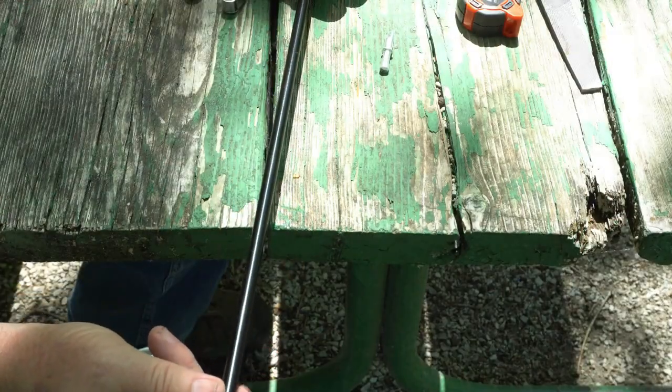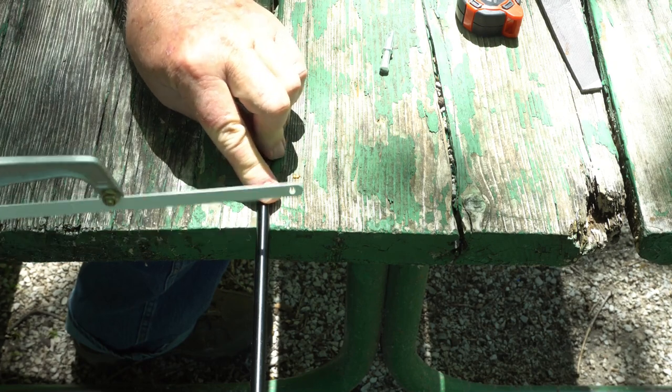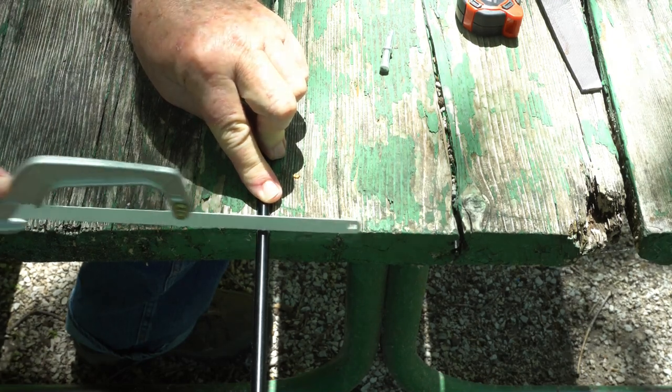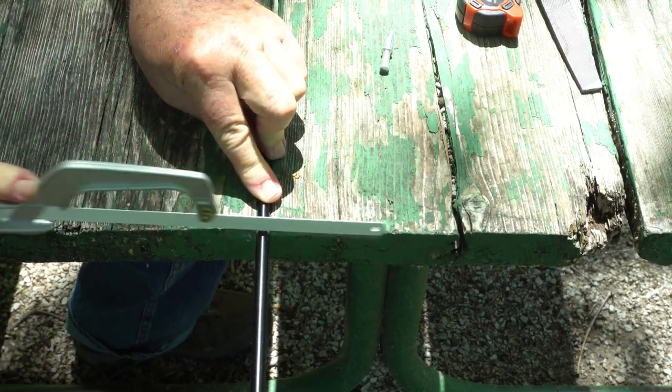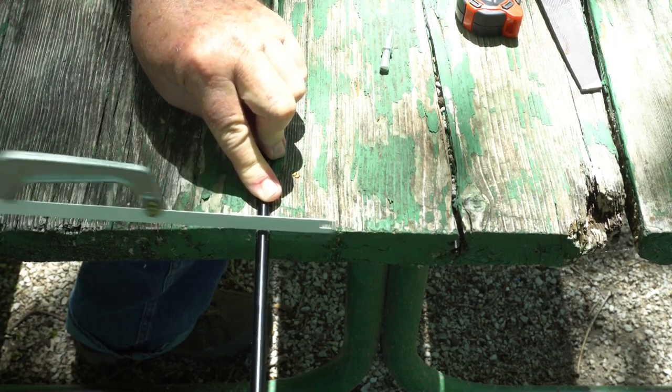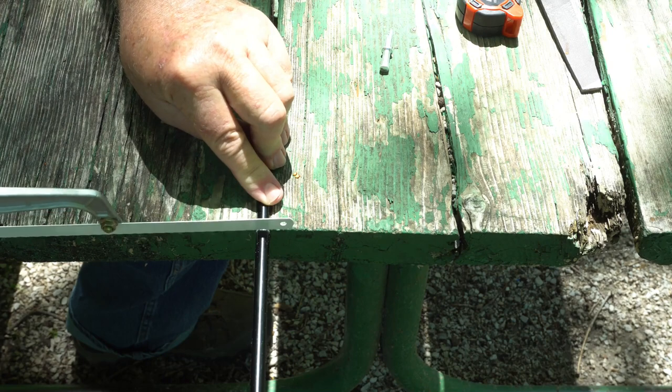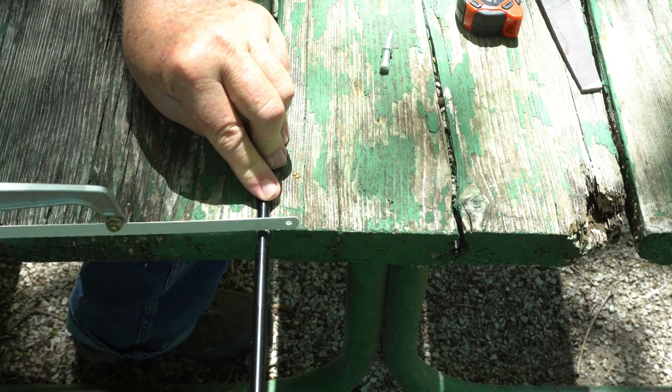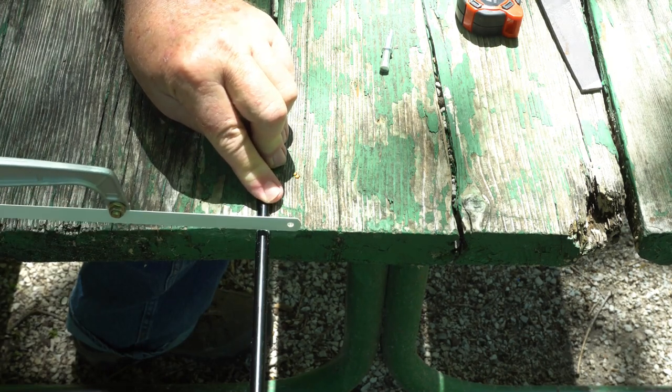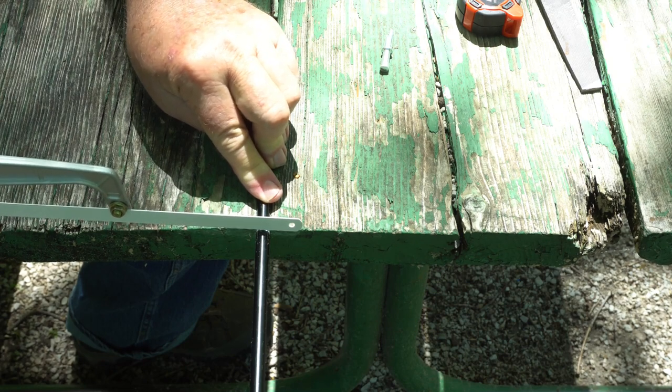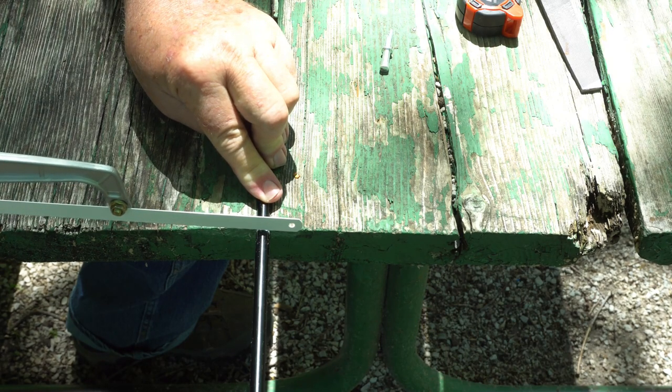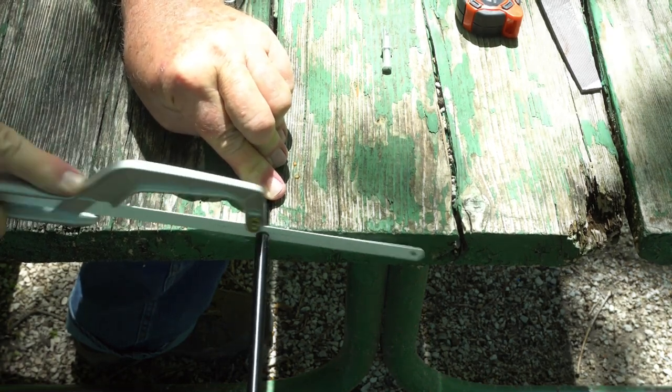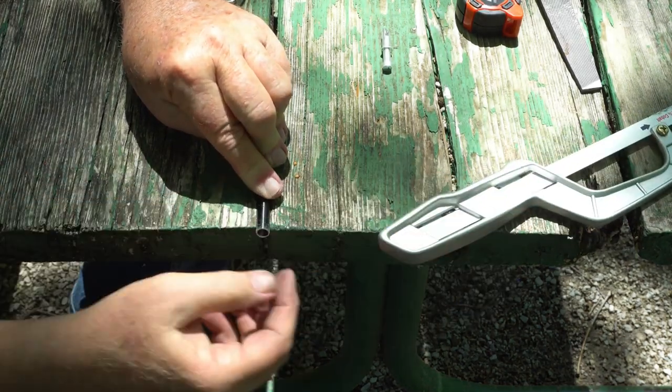Now I simply need to find my mark, which is right there. And I'm going to slowly, gently, and carefully start cutting. If you have power tools that do this, that's great. But all you really need is a small hacksaw, again with a 32 tooth blade. This is not going to be a speed contest. You want to go slow with very soft pressure and let the blade actually cut without smashing that pole.